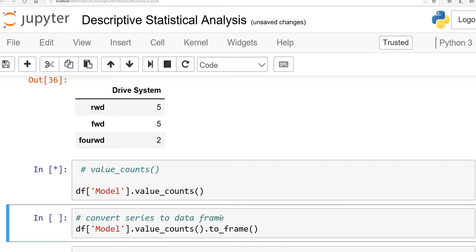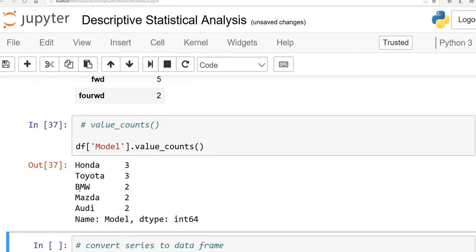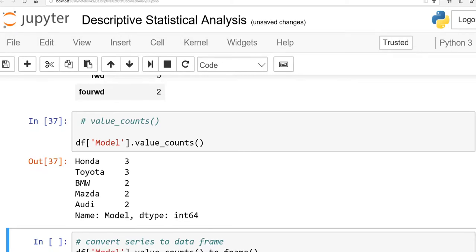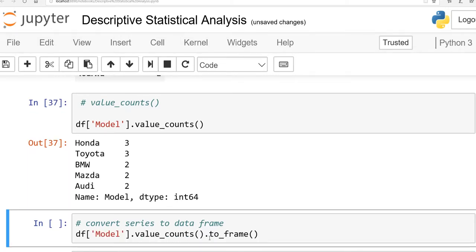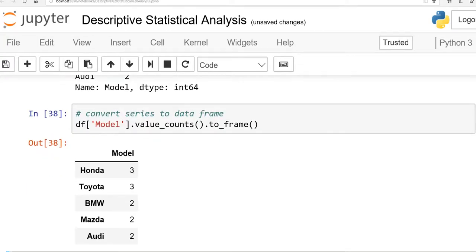If you run it, we will see that we have 3 Honda, 3 Toyota, BMW, and so on. This is the value counts. But if you want to convert this series into a data frame, then you have to use to underscore frame. Now you will see the difference between these two outputs. Here we have a data frame.